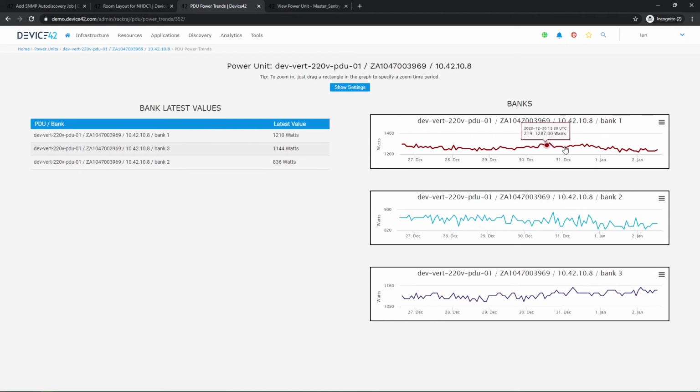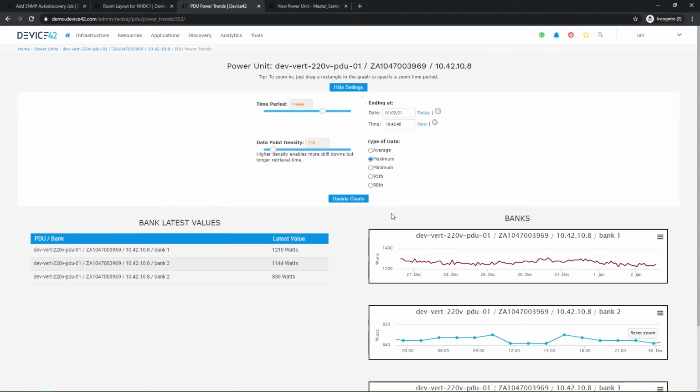So this information could be helpful from an investigative perspective. Did something go down? Was there an outage? Was there a spike in power? You can come here and see what that looked like, see if there's some kind of investigation that can be helped via the data here. And then of course this information can be exported into a CSV or reported on using DOQL.